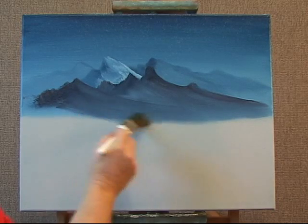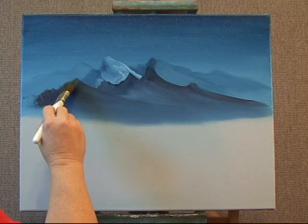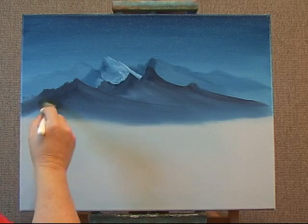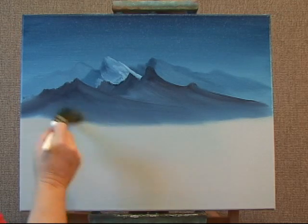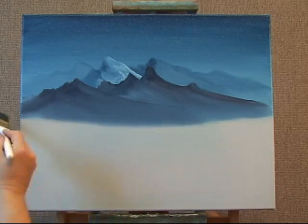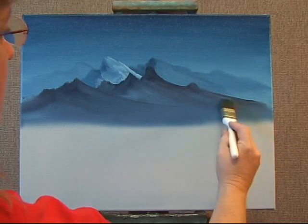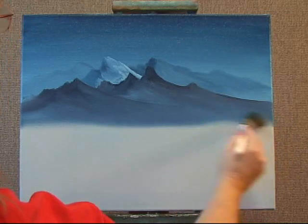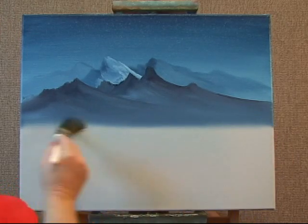This is a great way to practice. Just spend some quality time for yourself, take an inexpensive canvas and start practicing. I have one that's about 25 years old. Could be longer, I've been saying that for a couple of years now. There we go. And just practice. Practice clouds, skies, mountains, trees, whatever you want, and then just wipe it off with some thinner, and it'll be ready for you to have more fun another day.